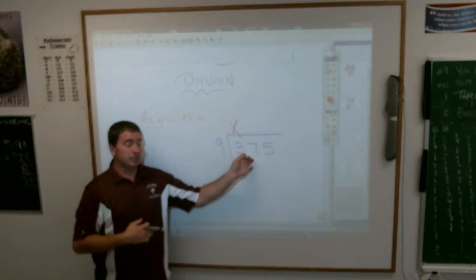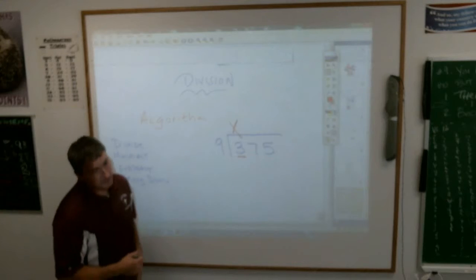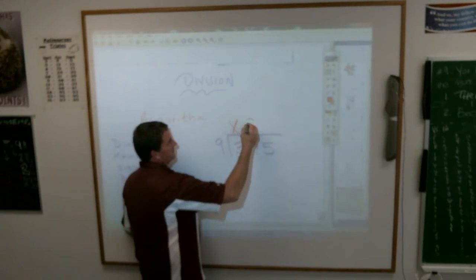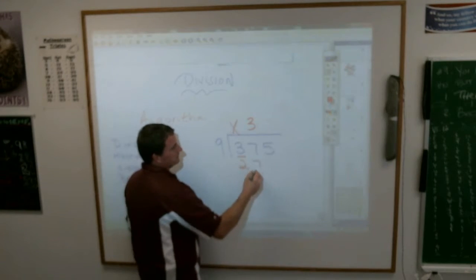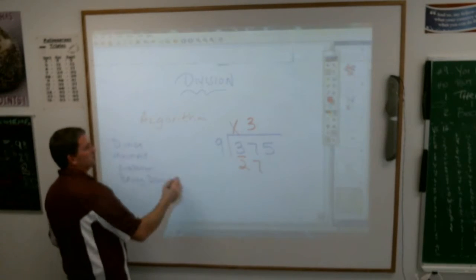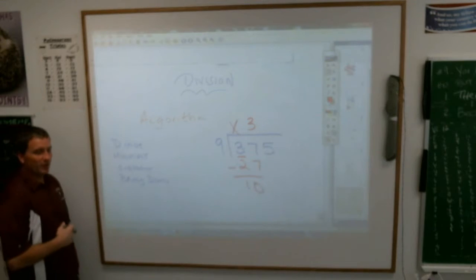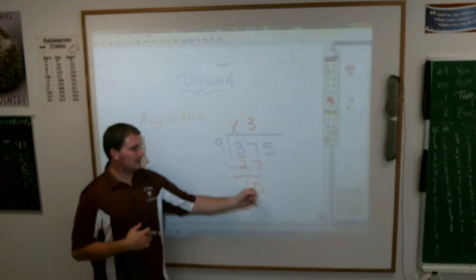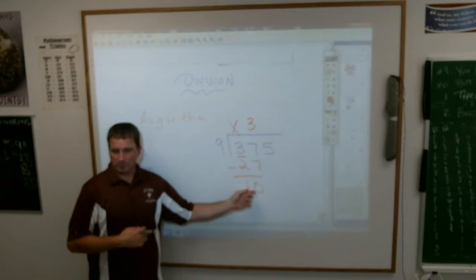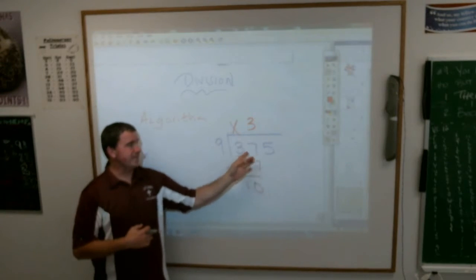How many times does 9 go into 37, or 9 times what gets you close to but not over 37? Well, it goes more than that. See, here's the deal. If you do 3, you get 27. That's your multiplying part. Then when you do your subtracting part, you end up with 10. Here is where you'd have to stop and say, uh-oh, I did something wrong, because when you subtract, this answer cannot be bigger than your "goes into" number. Because if it is bigger, that means you could have gone another time into it. So 3 is not right.